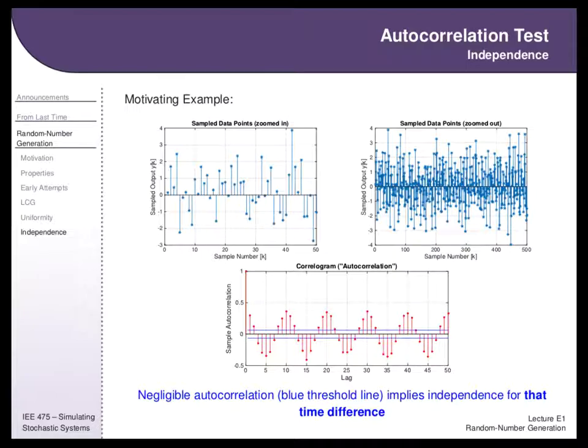And that's why in these correlograms, I always start at 1. So at lag 0, you have 100% correlation between the data with itself. But then at lag 1, what this is saying is there's, say, a 25% correlation. So this means that basically 25% of the variance in the next data point is predicted by knowing the previous data point.